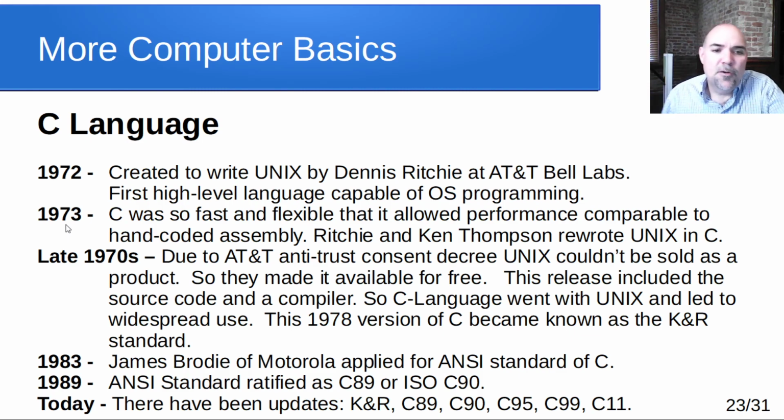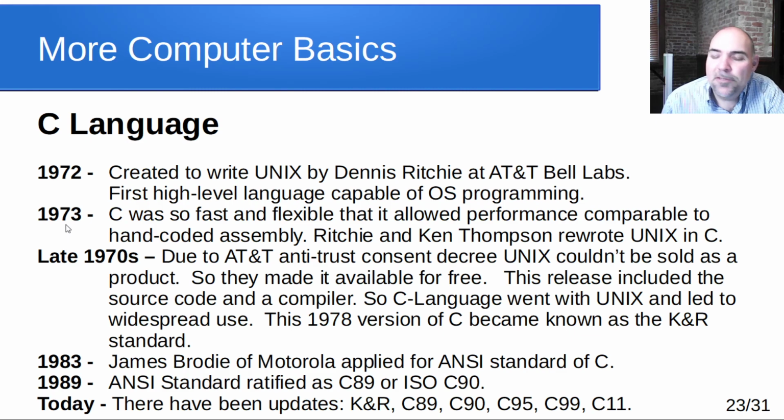And so they decided, hey, this thing is ready for us to write the operating system in, and they rewrote the entirety of Unix in a high-level language, C language, that they had created specifically to write operating systems in. And so now that was the first operating system that was written in a high-level programming language, and it was the first high-level programming language capable of writing an operating system in because of the powerful features that they added to it.